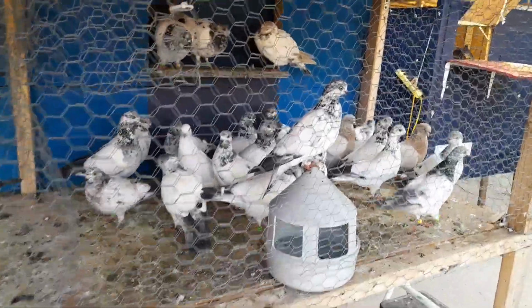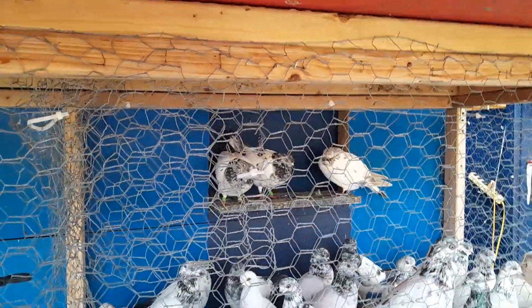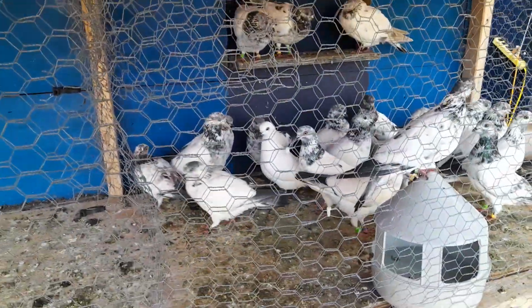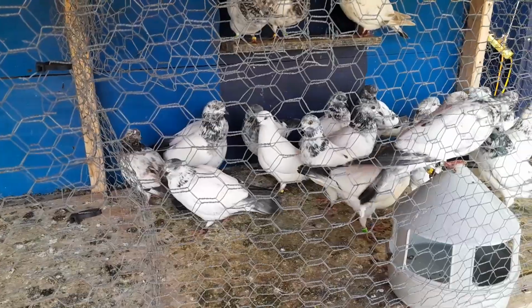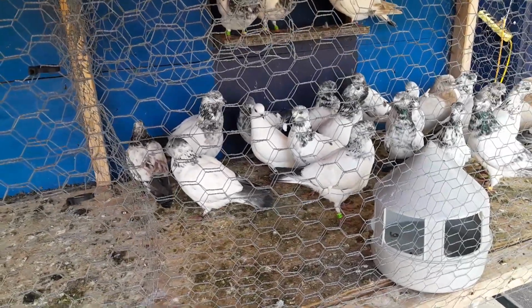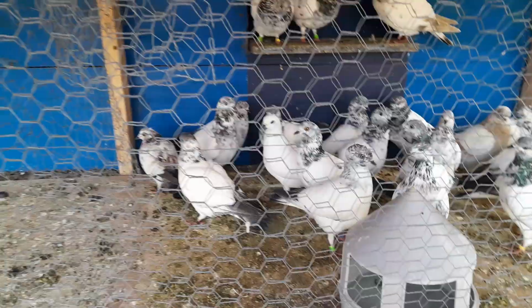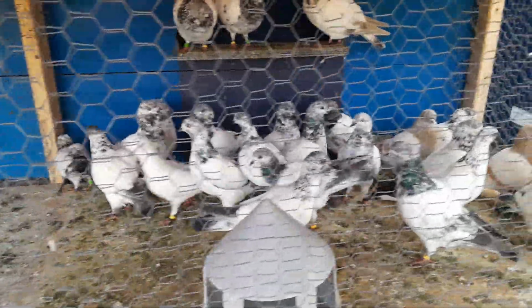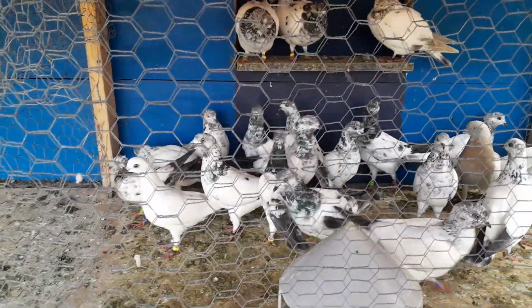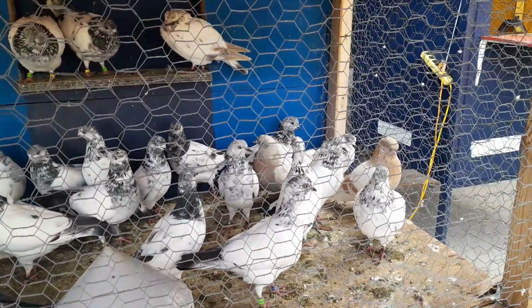Okay, we're gonna go over the birds here. We got a dun back there. I'm stalking that, so I'm not gonna fly that. There's an all white there. It's kind of young, but that's a really good tossing bird. So I'm gonna add that to the stock. That's a really good bloodline. There's a couple of long faces in here. I should definitely take them out and put them on the stock.